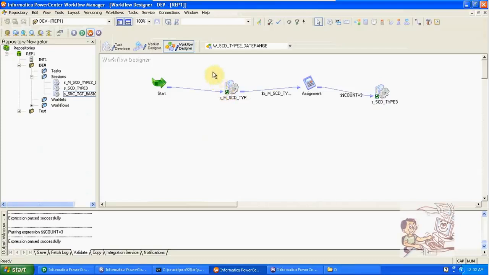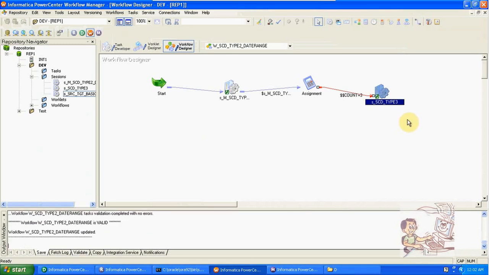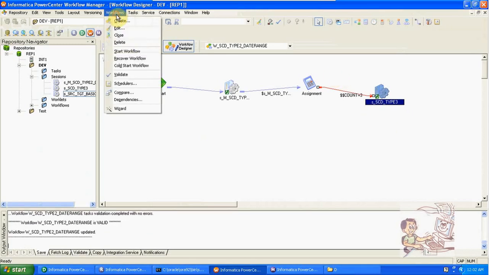For example, this is the weekly run. So 3 times we schedule this one. Based on this we have a dependency. When the first session's 3 executions, meaning 3 weeks of execution, are completed, I want to run this session. That is my requirement. We'll see whether it will work or not.